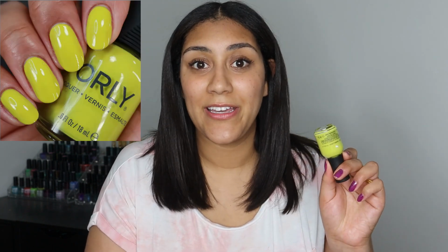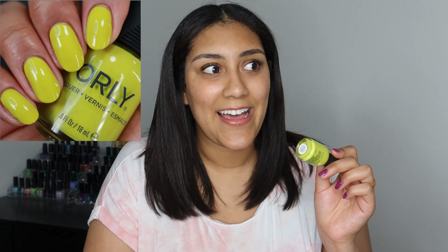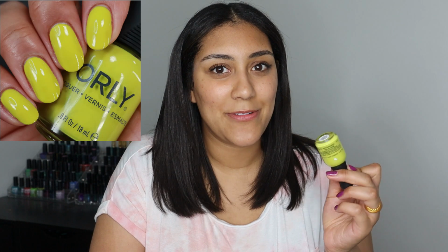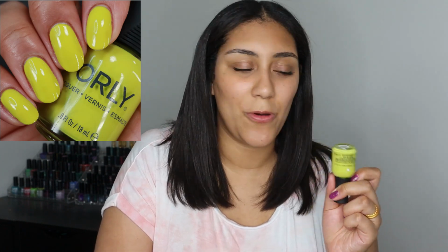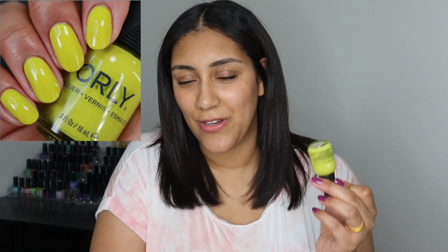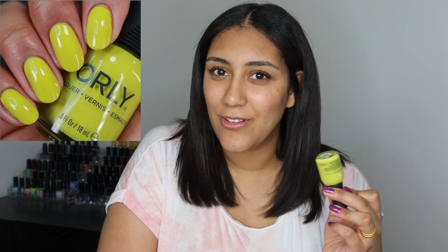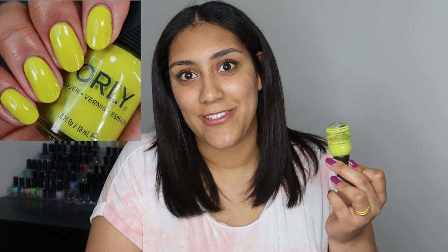And then I also really enjoyed On a Whim. I thought this was a fun, funky color. It kind of did remind me of Sour Time to Shine from the Orly Breathable collection, which just released a couple weeks ago. So I'm surprised they released a shade so similar, even though it's very unique in their regular line, so close together. But it's a good color, so I'm not complaining. It's in my favorites. I like it.